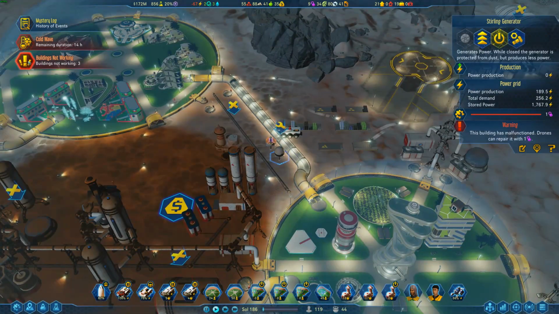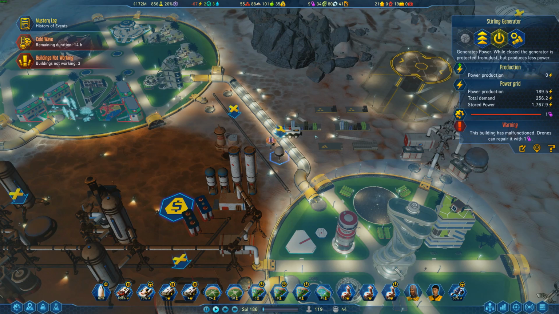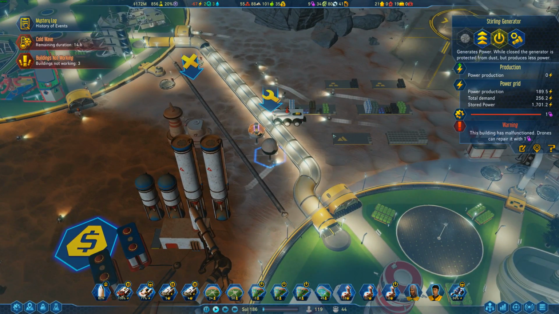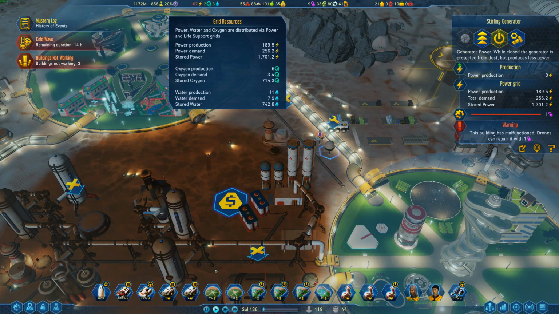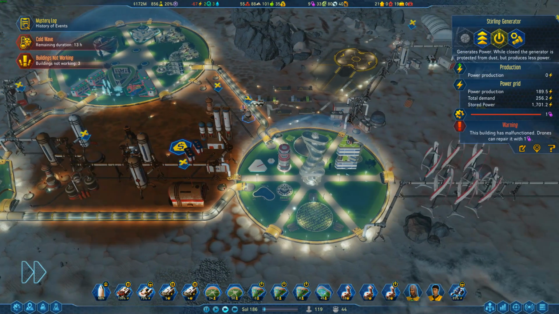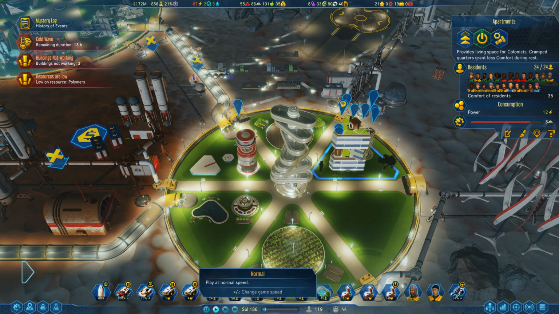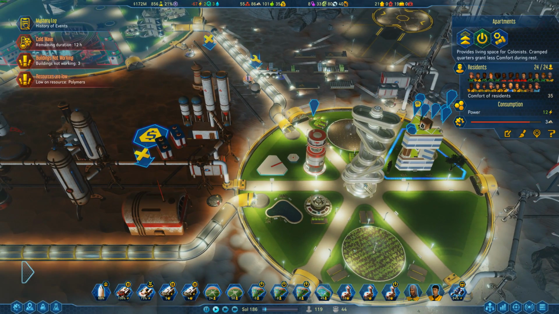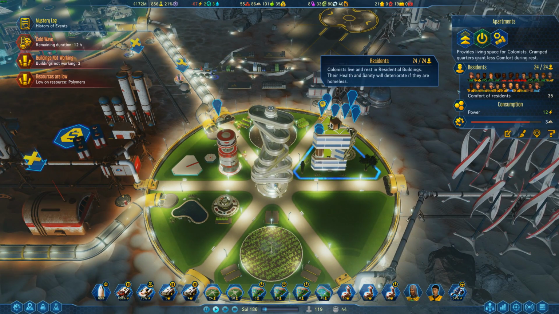So, one additional building's not working. Oh, a Stirling generator needs maintenance. Well, it should have... Oh, the drones have to go in and around is all. That's why it's taking time. But we'll be fine. We're good on all fronts here. How are we doing over here? This is actually full. I got 14 renegades, and eventually I'm going to need something like a bunch of farmers. It may be time to build another apartment over here.